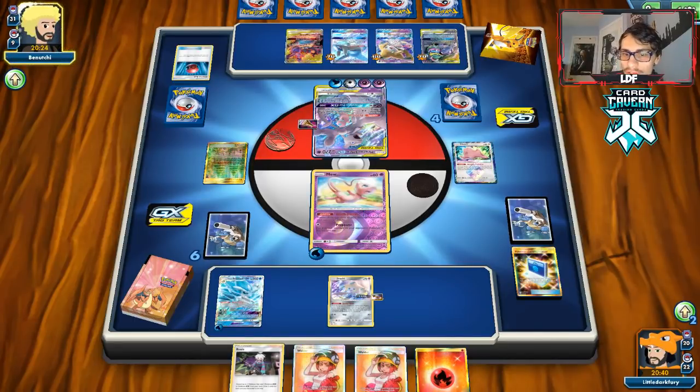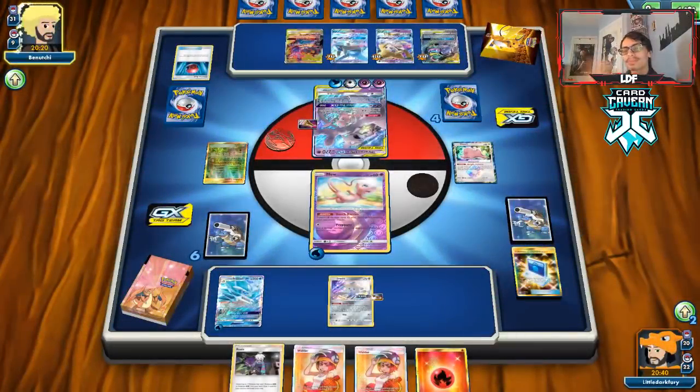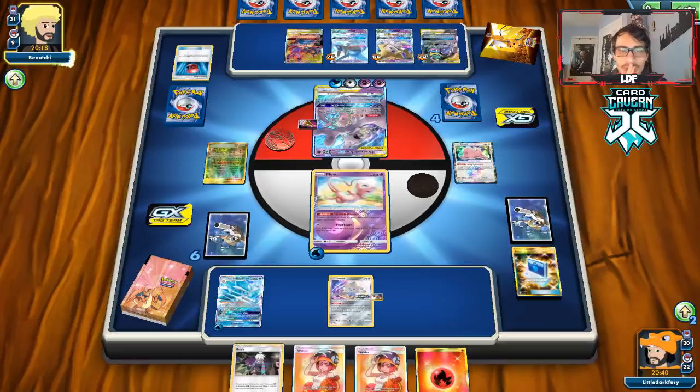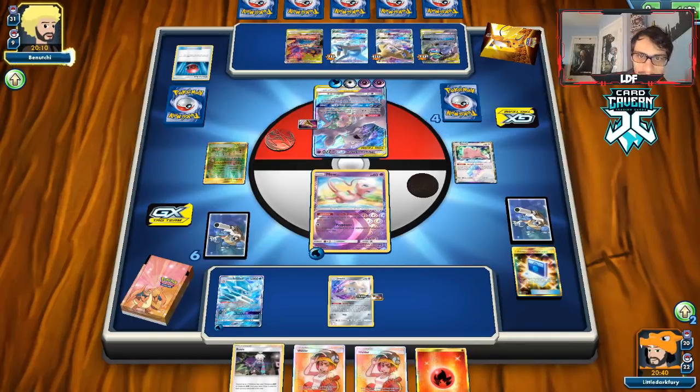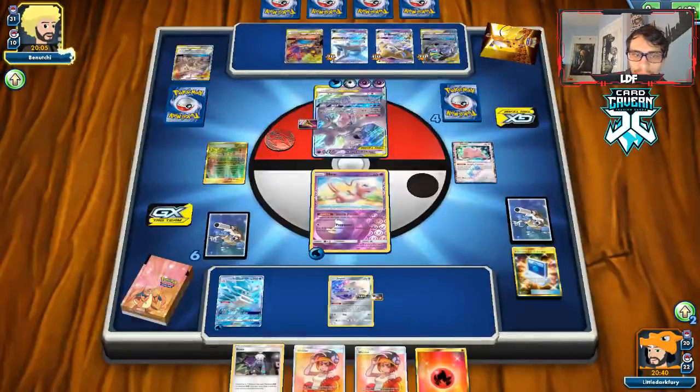Didn't know Alolan Sandslash was a card. Yeah, it's a card. It just came out. It's really cool. In Standard, it's kind of tricky. All right, if he does Miraculous Duel here, I'm going to cry. I don't even think we win. Even if we take four prizes here, we're not going to win the game. We're just doing this for flex points at this point.